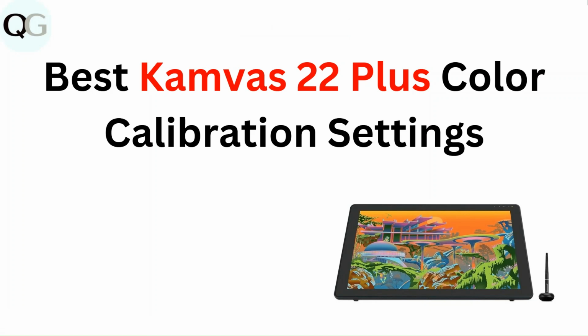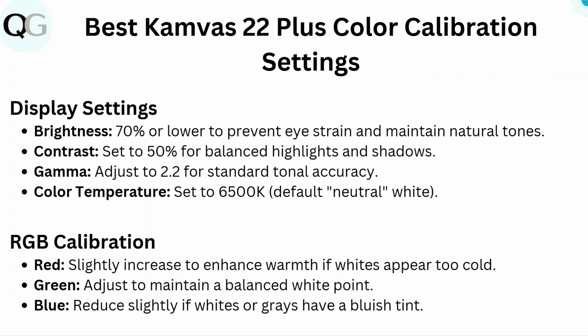Hello everyone, in this video you are going to learn about best Canvas 22 plus color calibration settings.